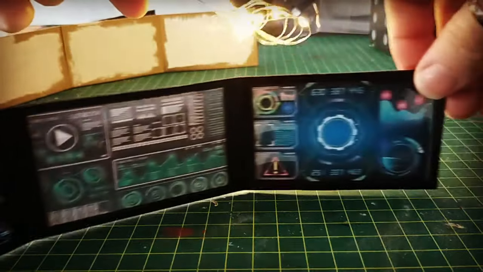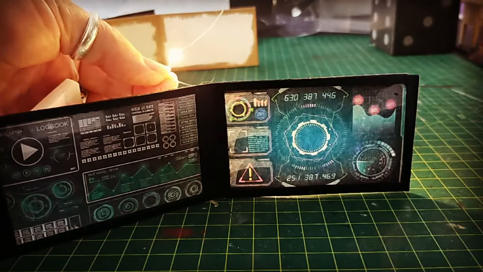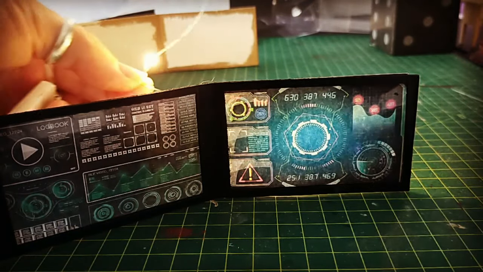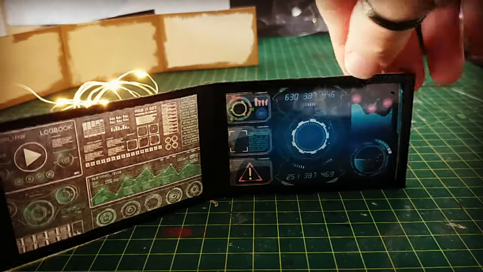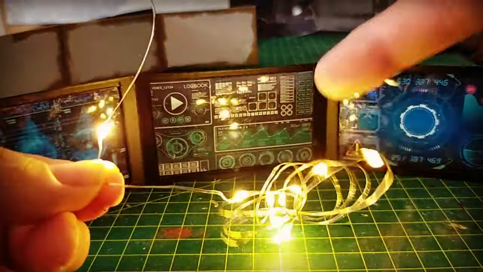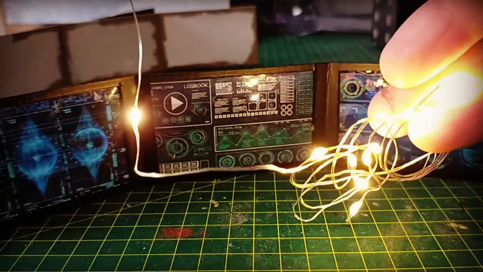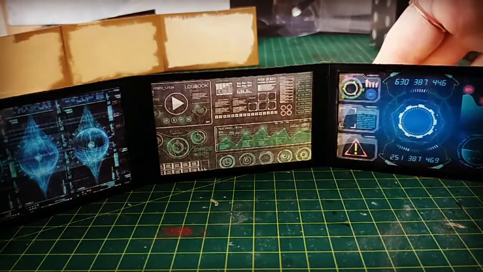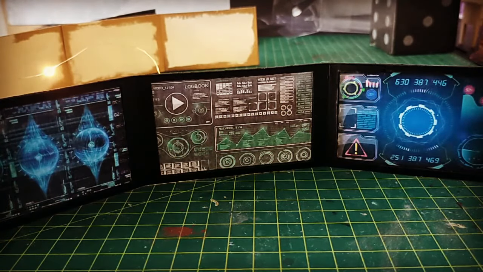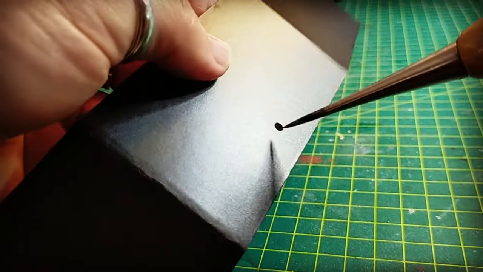You don't need a great deal of light because you probably think that, as I would always think all the time, I'm going to put it down and it's going to be too dark. But light comes through the paper extremely well. It's fantastic. I'm going to do all sorts of projects using this technique.